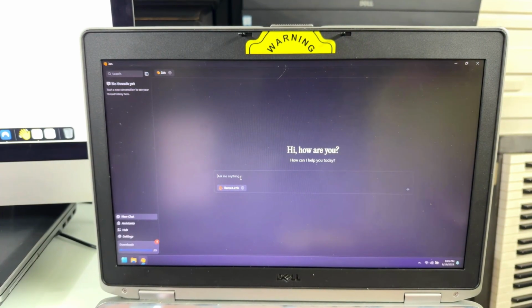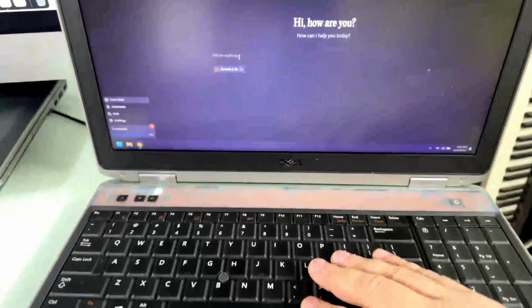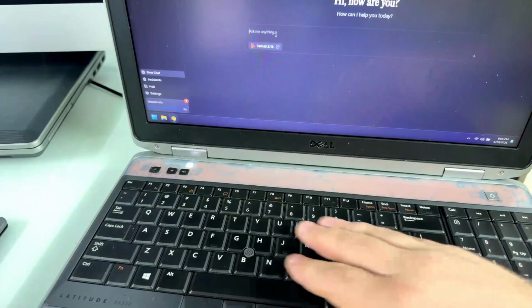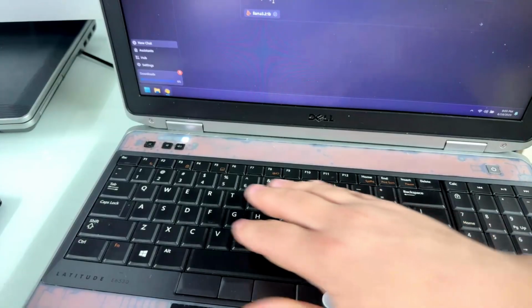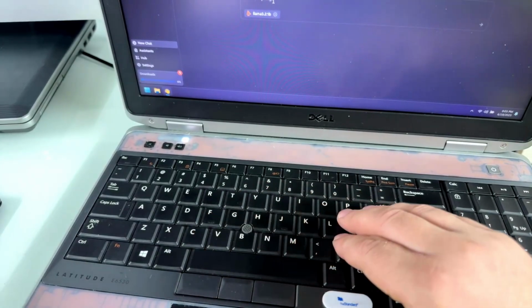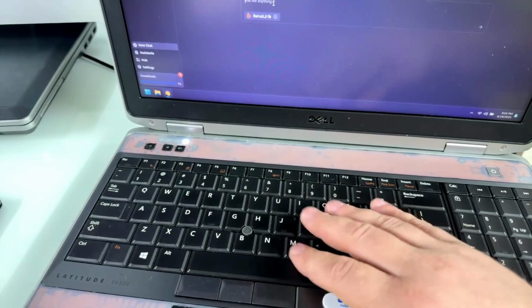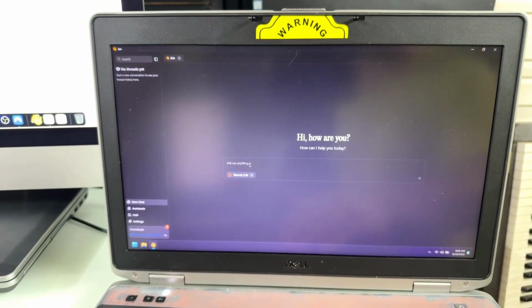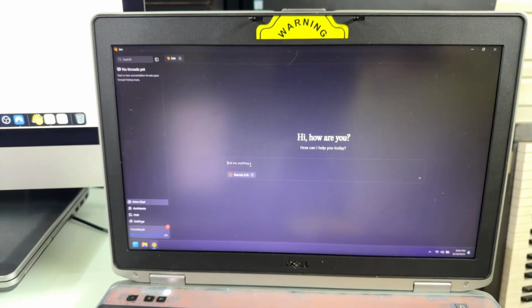Now, what can I type here? What can I ask? In my opinion, the best keyboard humanity has ever come up with. These Dell keyboards are just like a breath of fresh air compared to the newer laptops. Anyway, I bashed the new laptops just enough. Let me type something. I don't know what I should ask, but let me see.